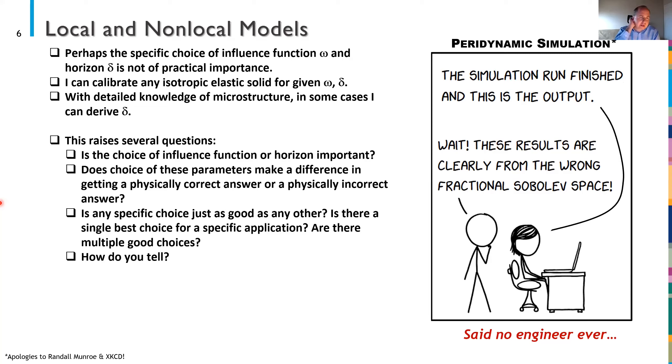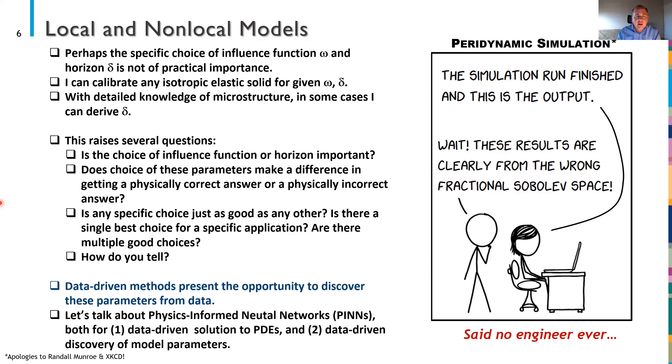And apologies to Randall Munroe and anybody who reads XKCD. I kind of imagine a scenario where maybe colleagues in the engineering sciences center are running a pervasive 3D fracture simulation and looking at the results and saying wait a minute you got the exponent on your kernel function wrong right? This isn't something you're going to be able to tell by looking at a simulation result. So what can we do about trying to answer these questions? And I'm certainly not going to answer them today or in any comprehensive way but I would maybe begin to try to shed a little bit of light on it.